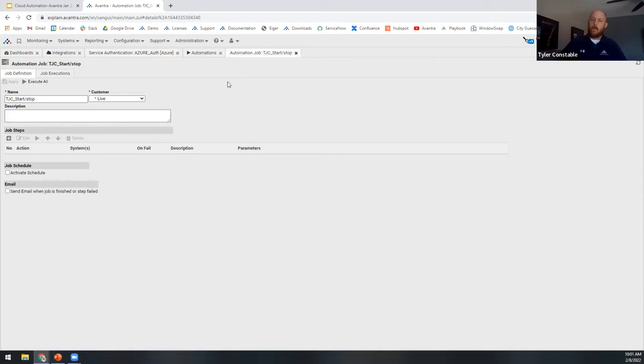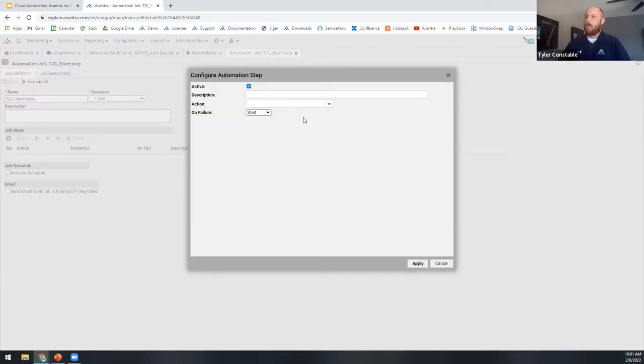Now from here, we're going to go into our automations. I have one ready to go here, but with no steps, right? So we're going to add some steps in here. So let's first talk about this scenario where we're going to bring down non-production systems over the weekend. Let's say we've got a BW environment, we have some tax software, and we have an ECC environment. And it's got to happen in a specific order, right? BW's got to come down in this scenario, then the tax software has to be stopped, and then ECC can come down. So the first thing we're going to do is select what jobs we want to run first.